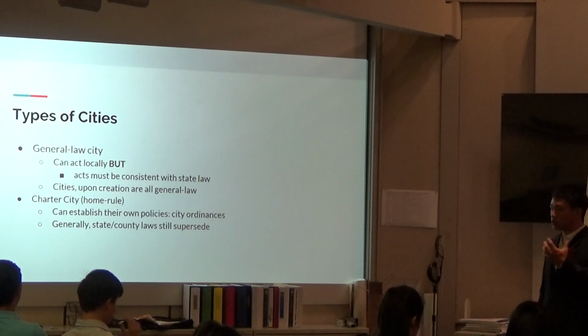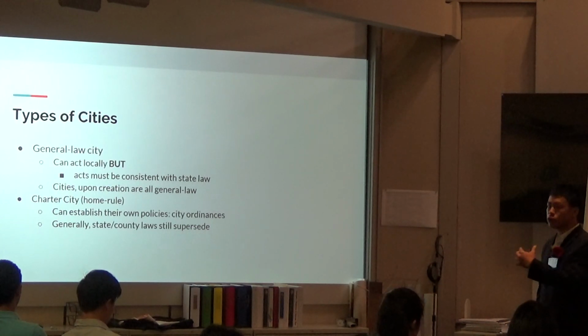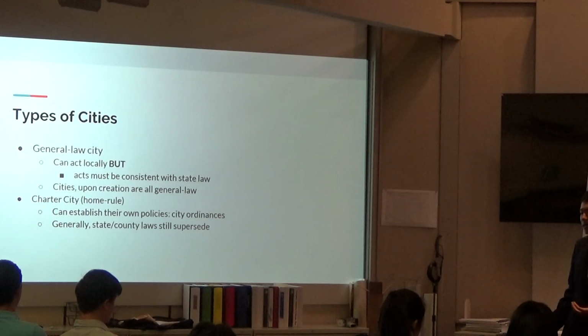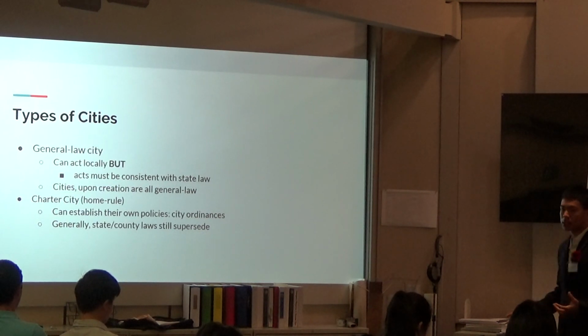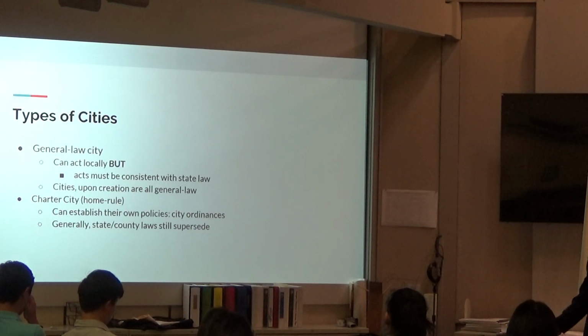But once a city reaches a certain size and has a petition to become a charter city, then you have something called home rule, which means that cities can pass their own ordinances that need not adhere strictly to county or state regulations. They have their own abilities to do certain things. But generally, state law is going to supersede the rules that you pass in the charter city, which means that you can't contradict what the county or the state has passed in their own constitutions.